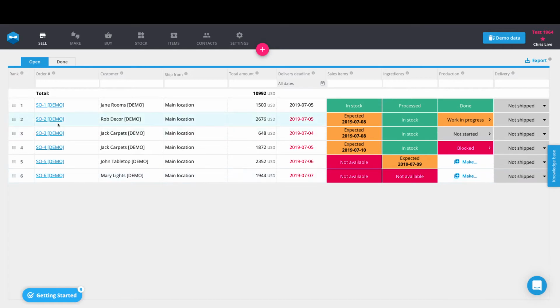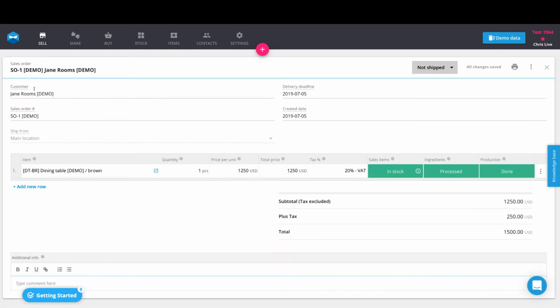So let's go over what a sales order looks like. If you click on a sales order, inside of it, you will see the customer's name, the sales order number. The sales order number will pull in from your e-commerce integration, the creation date, and then you have the option to select where you're going to ship those items from. So you can select which location will satisfy those item orders.